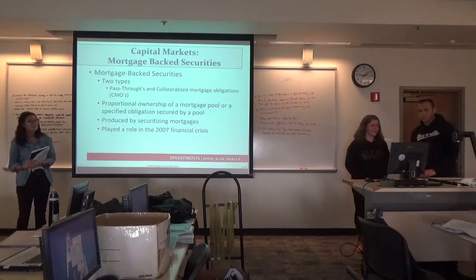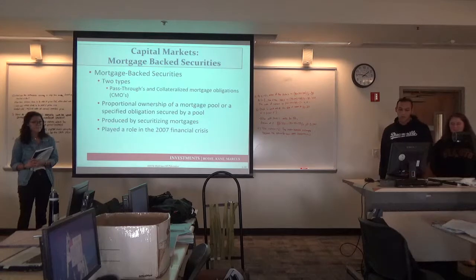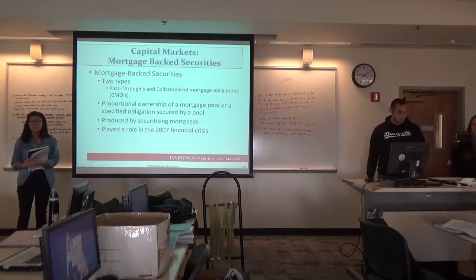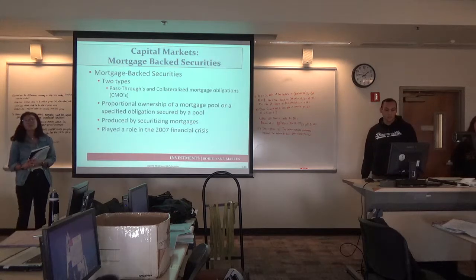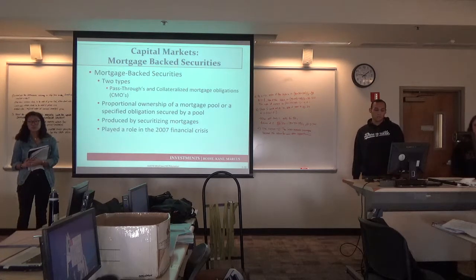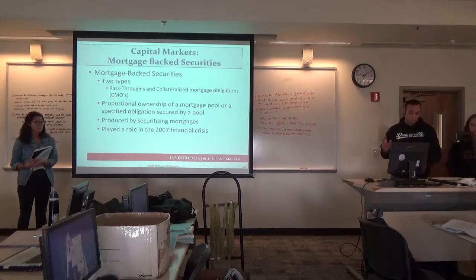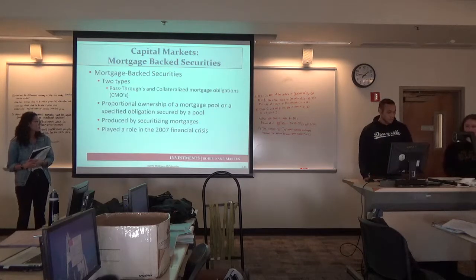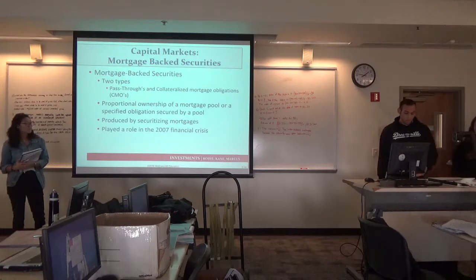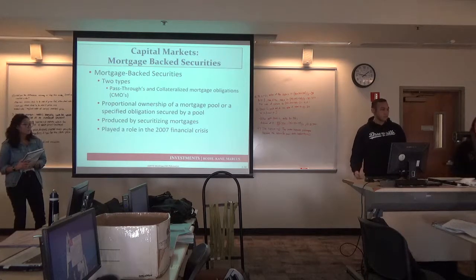And then we're going to move into mortgage-backed securities. There's actually two types of mortgage-backed securities. We have pass-throughs, and the reason they're called pass-throughs is because with these, the mortgage payments are usually just collected and passed on to investors. And we have collateralized mortgage obligations, also known as CMOs. These consist of multiple pools of securities, known as slices or tranches. These slices are given credit ratings, and based on the rating is your rate of return. The more risk you take on, the higher return that you're going to receive, and vice versa.